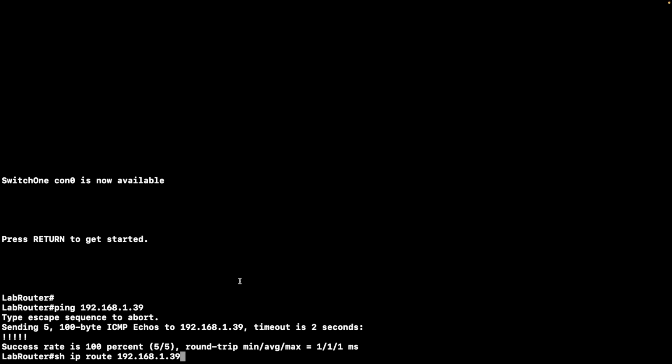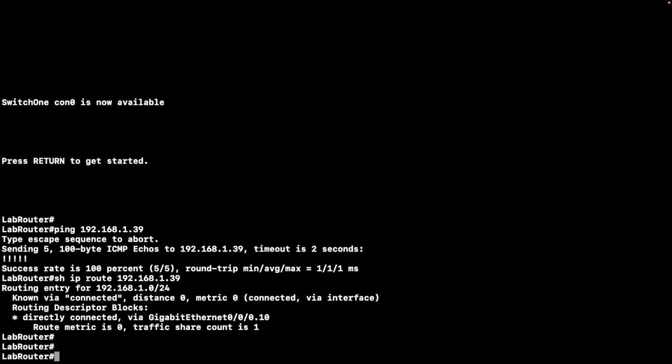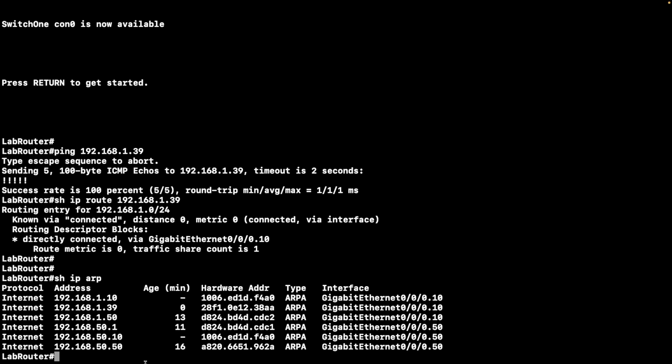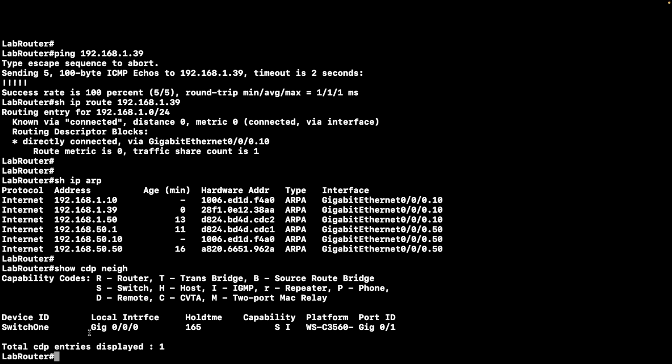This is going to show me how to get to that destination of that host. So right here I'm just copying and pasting it directly into that command, and as you can see, it knows it because it's directly connected to our sub interface, and it'll even tell you it's connected. But first, let's get the ARP information from here, which is the MAC address of that IP address, so that we can find the physical device, because we have to get down to layer 2. We can't just use layer 3 to find the device. We got to get down to layer 2.